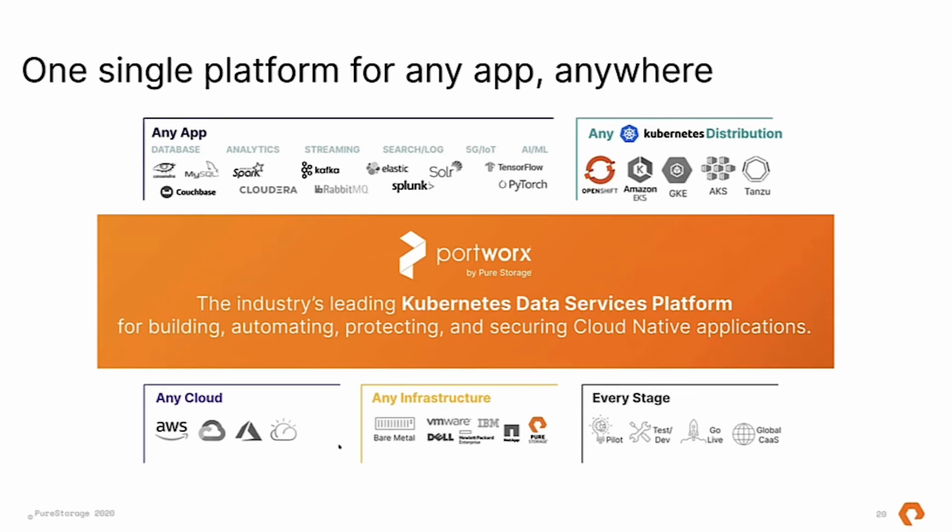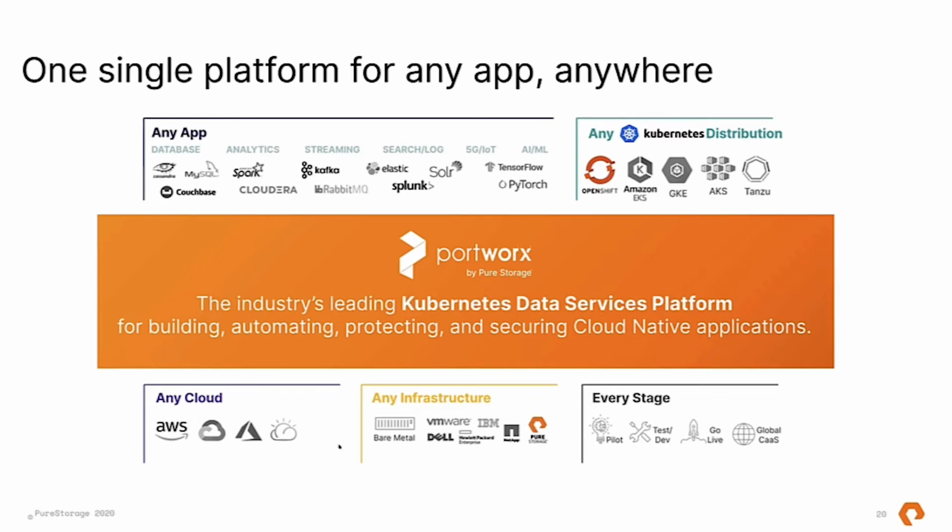And along those same lines, we also support any app. We know that a lot of customers today are using multiple apps, many open source, multiple databases. And of course, if you had a team of hundreds or thousands, you could manage each individual app on its own, each individual database, each individual service. But that's not really realistic at most companies. So again, with Portworx, our ability to support any app allows that automation to be controlled from a single control plane with one person, with two people who are managing everything without having to have in-depth knowledge of each specific app that's running on top of OpenShift.